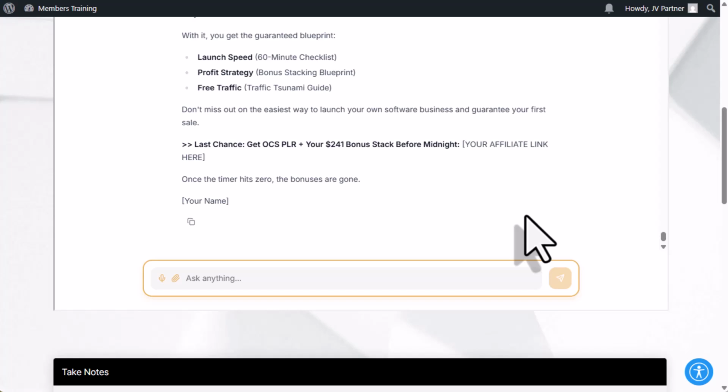So this is how you can create a bonus page with unique bonuses for absolutely any product that you like in literally minutes. You don't have to know anything about the product. All you do is paste in and just reply to whatever it needs. So you saw me here just saying yes, continue, etc. And that's all I need to do.